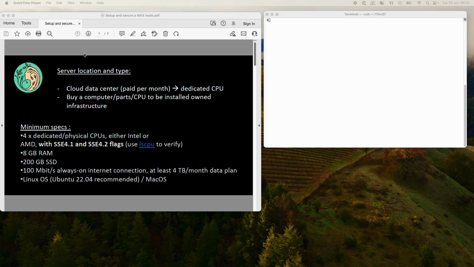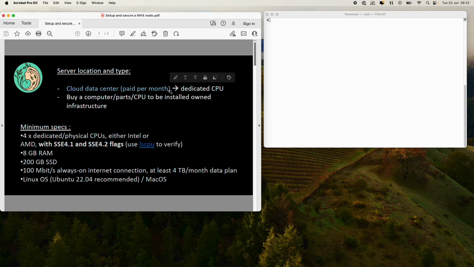The first thing is the server location and the type of server you want to install. The most common one is the one you open online, those cloud data centers that you pay for per month.